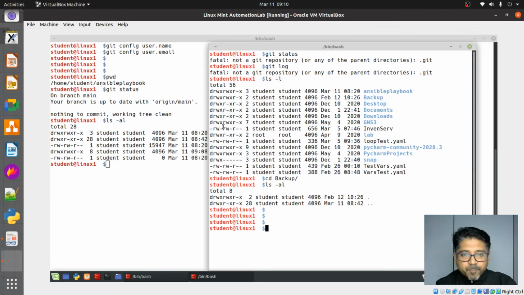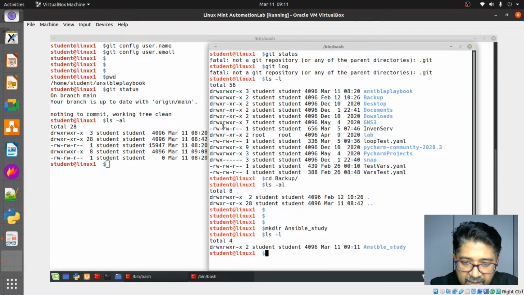I want some folder, the project: make directory, dir or anything, say Ansible study, the name of the folder. So you have the directory. How do you check? ls -l, I can see the directory is there.